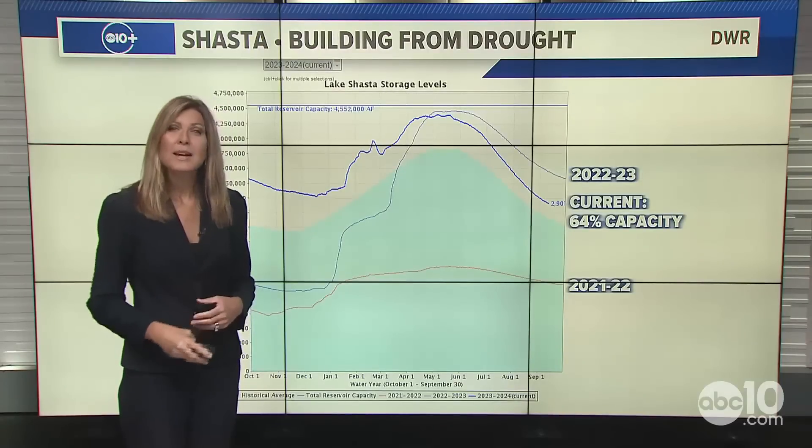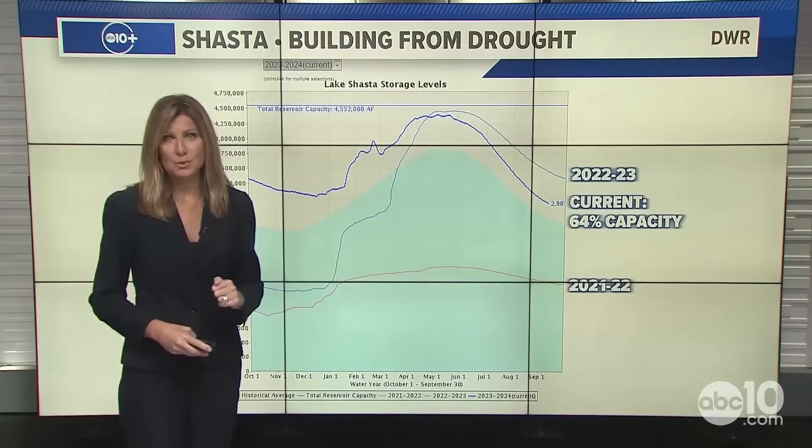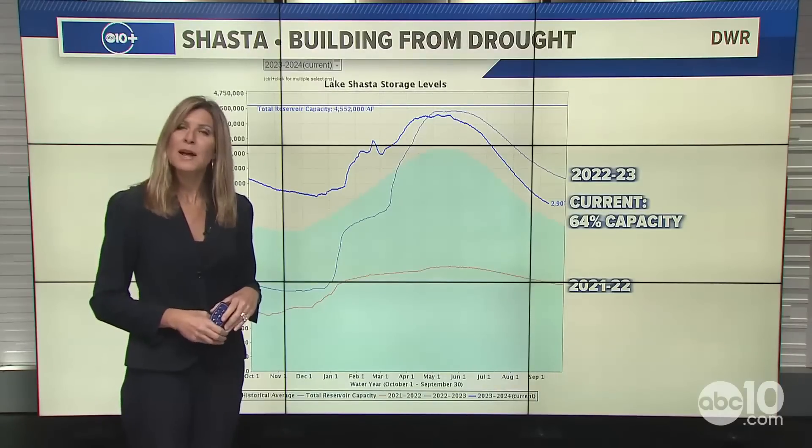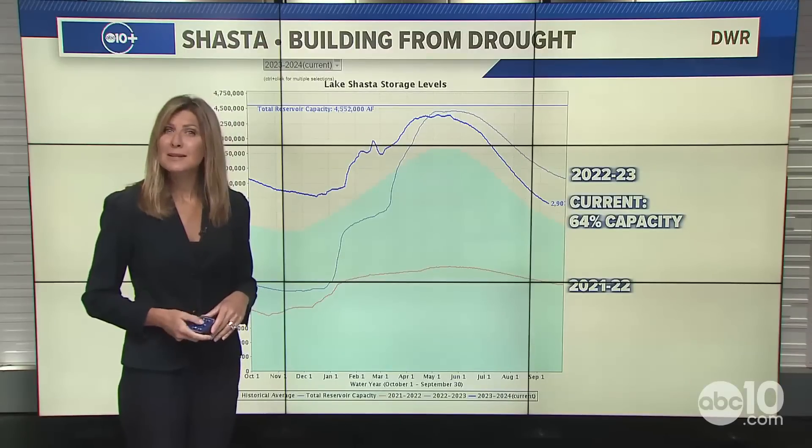So is it possible we could end up with a third year in a row of above-average precipitation? In the past couple of decades that hasn't been the case, but I caught up with Dan McAvoy of the Western Regional Climate Center, who said they're researching that and it may indeed be something we see. Looking back into the early 80s and late 90s, there were periods with three, four, or five years in a row of wet years. The question is whether we'll ever enter one of those wetter periods again, or whether this is a long-term aridification and we're going to see fewer of those really wet years.